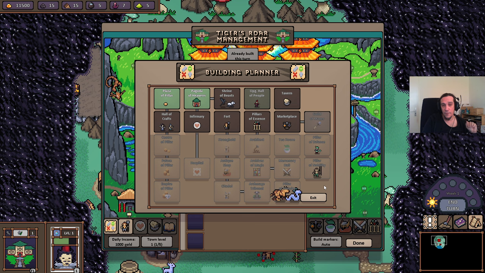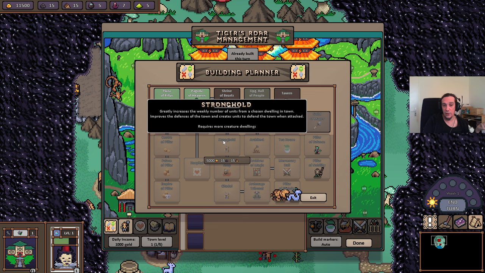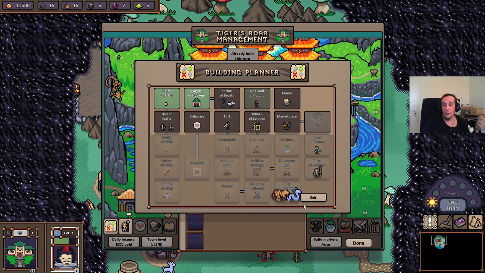The Ford lets you choose what kind of unit shall grow more in your town. You can do this several times. There's the stronghold and the citadel, so you can decide for yourself what kind of creature you want to focus hardest on in your town development.